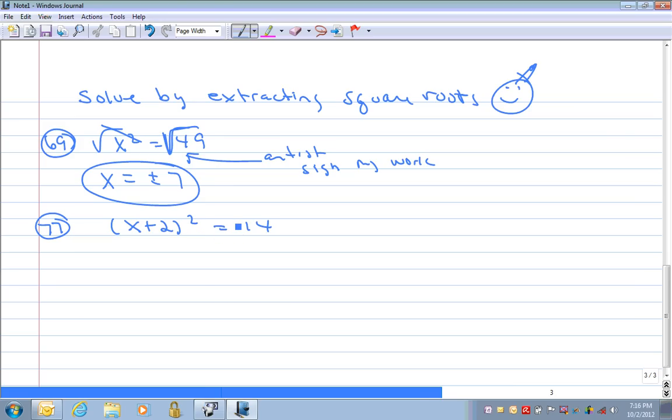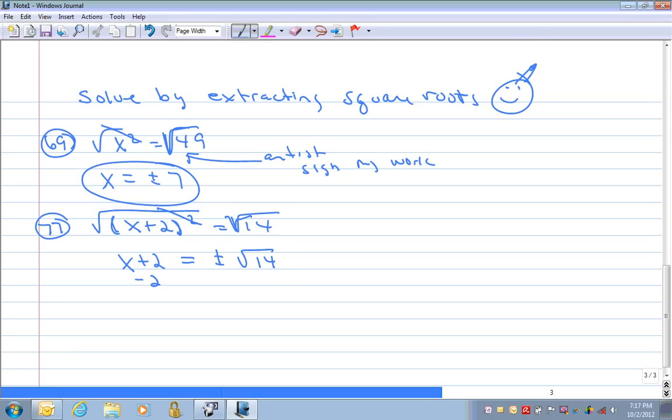Because this is in a parentheses, then you can square root the entire thing, and the square and the square root would cancel. But that means we also need to square root the other side. So that cancels here, and now we're left with just what was underneath, which was x plus 2. That is now equal to, because we were artists, plus or minus the square root of 14. You could try to simplify the square root of 14, but if you think about it, 2 goes into 14 7 times, and 2 and 7 are both prime numbers, so you're really as simplified as you can get.